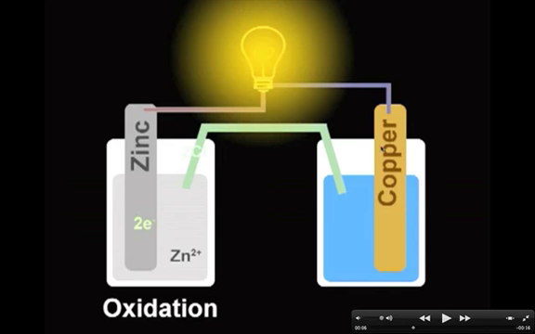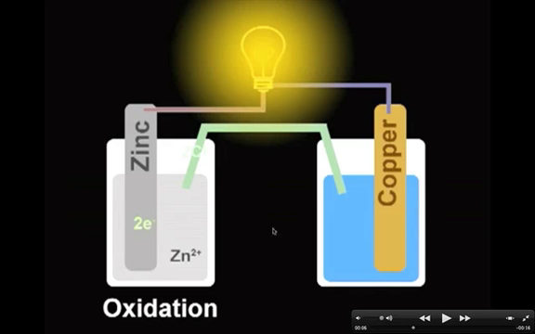Now we've got our two different metals. These are our electrodes. We've got our liquid here that allows the flow of ions. This is our electrolyte. Now the one thing that makes this a little bit different is we've actually got two different electrolytes, 1 and 2, as well as a salt bridge that allows these ions to flow from one to the other. When we did this in class, we just combined them into one electrolyte, but the basic idea is still the same.